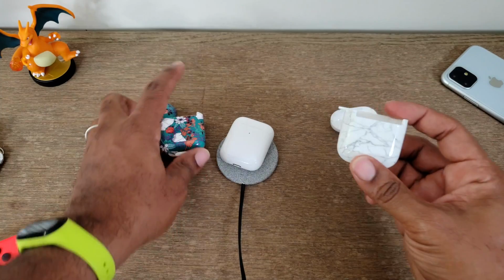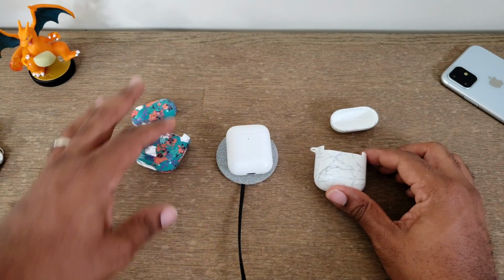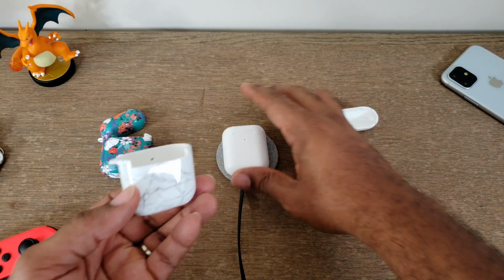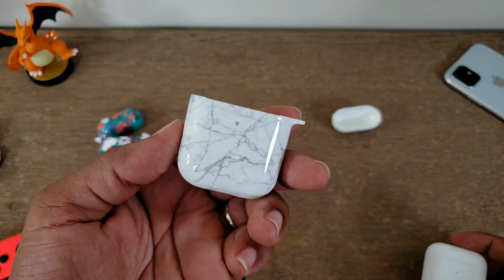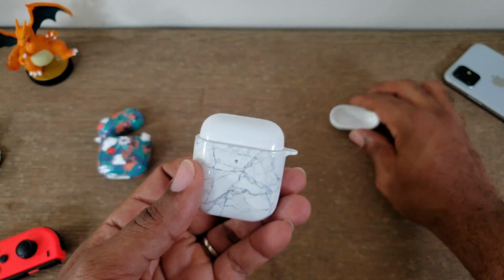But we want to focus on the actual case itself. Now, they have tons of different colors. I'm going to link these below so you can go and check them out for yourself. But these are the cases right here. So if you notice, each one of these cases has a little hole on the front. That's so you can see it charge.